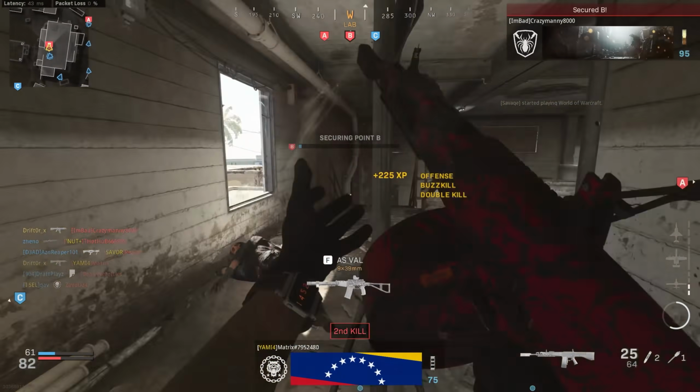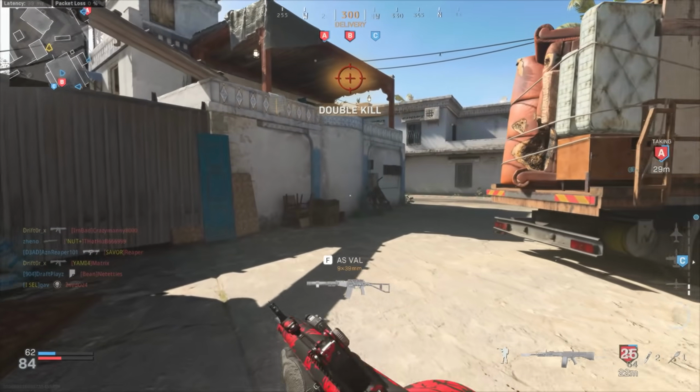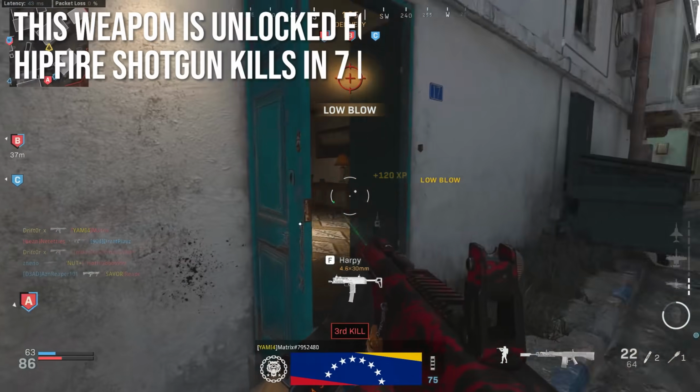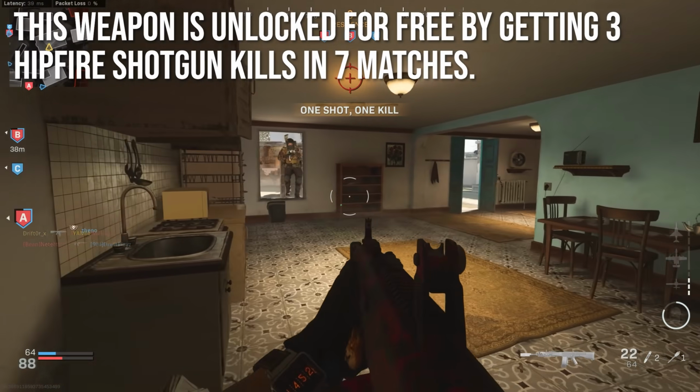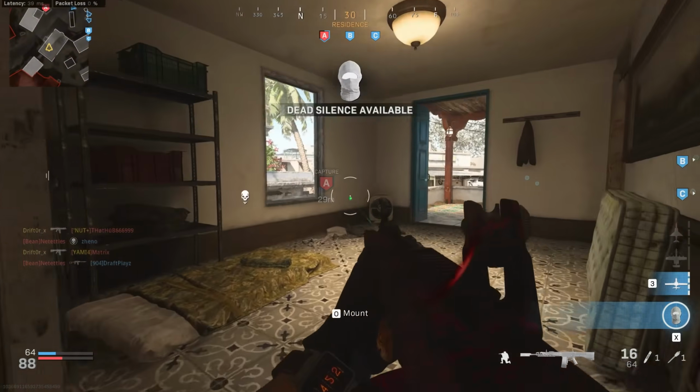In today's episode, we're going to be reviewing the new JAK-12 Shotgun, which, if you haven't noticed, is identical to the AA-12 Shotgun from Modern Warfare 2 and 3. This weapon is unlocked for free in Modern Warfare by getting 3 Hipfire Shotgun kills in 7 different matches. So it's a free weapon, you can do it very quickly.